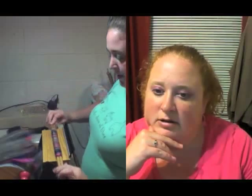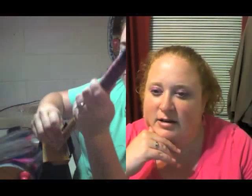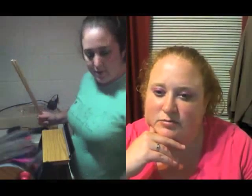And then you have some flyaways, so you just roll it on here, and it makes it all smooth and pretty. Then you take one dowel out and the other dowel out. Oh, that's pretty. Boom. Okay, so I'll set that there.